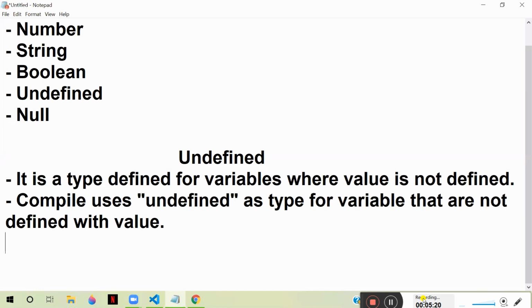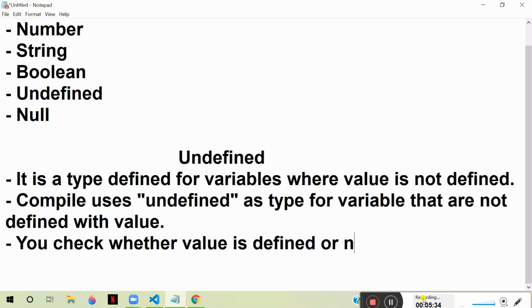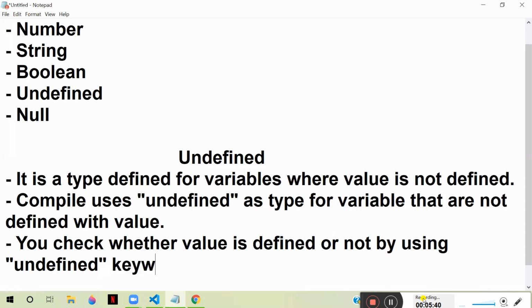Important is you can check whether a value is defined or not by using the undefined keyword.